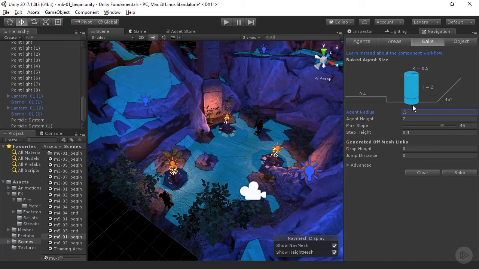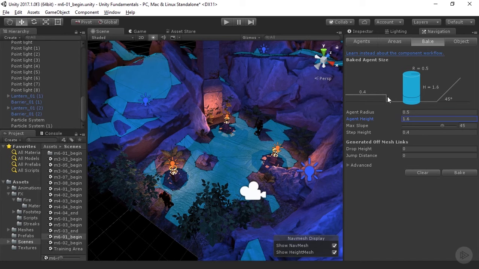Now in our case, this default value is pretty good. I think our character is a little bit shorter than 2 meters tall, and so we might actually put in something like 1.6 to identify with that. Now we have the max slope, and basically what that means is that whenever the character goes up, we want them to be able to go up any sort of slope that is at 45 degrees. Anything that's over that will not create a nav mesh, as you can see right here.